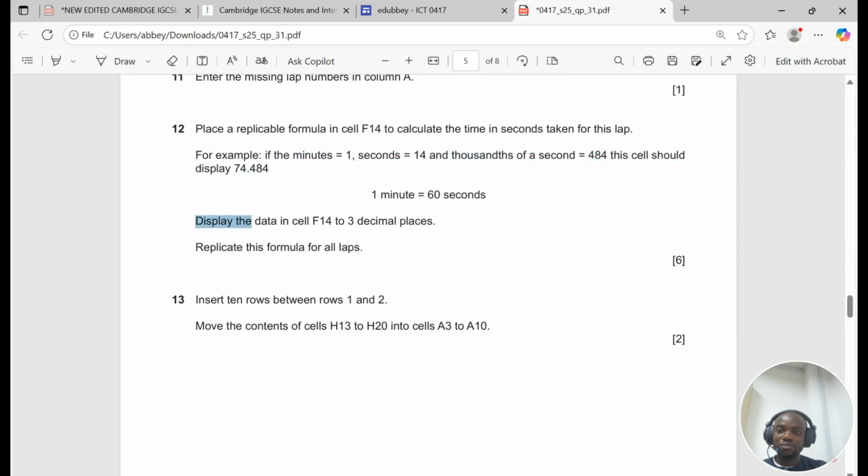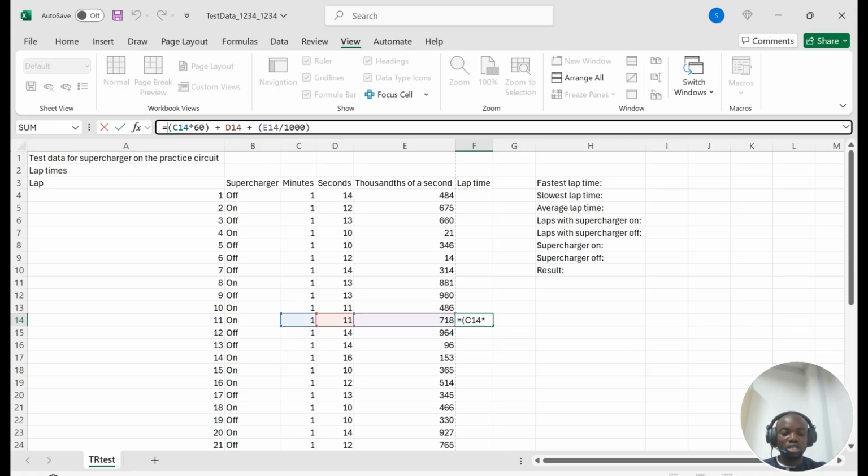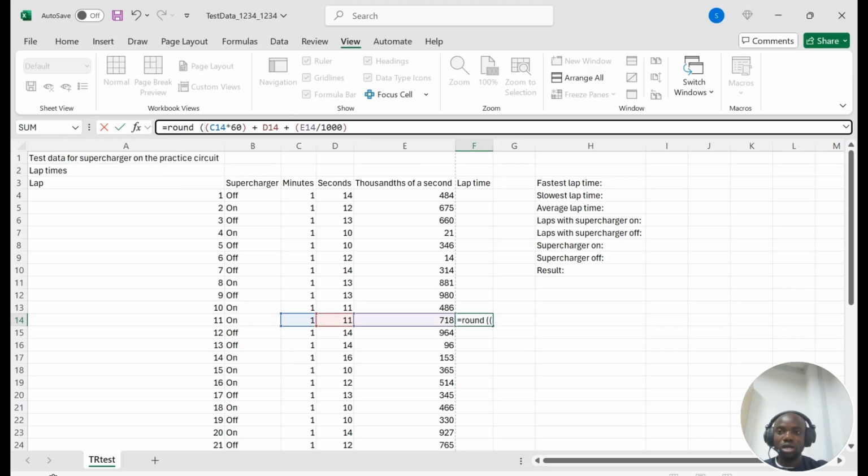The question says, display the data in cell F14 to 3 decimal places. This one is already in 3 decimal places, by the way, but since it's already mentioned in the question, you just have to round, either up or down. They don't say anything, just say round. Then you have your brackets, then comma, then you round to 3 decimal places.